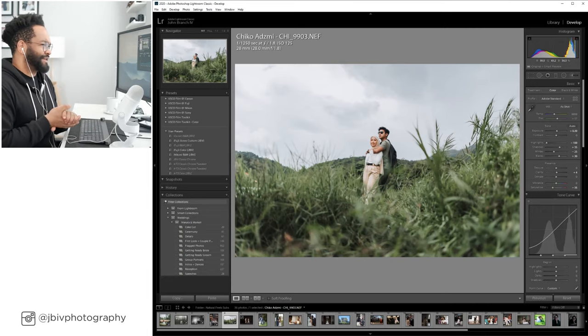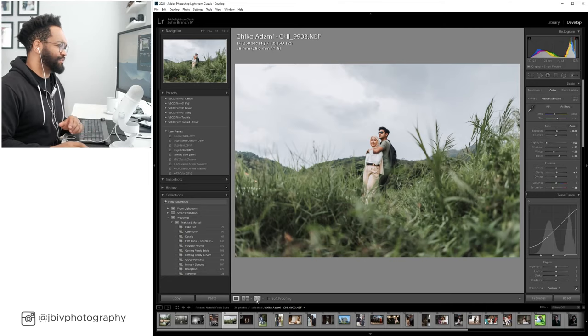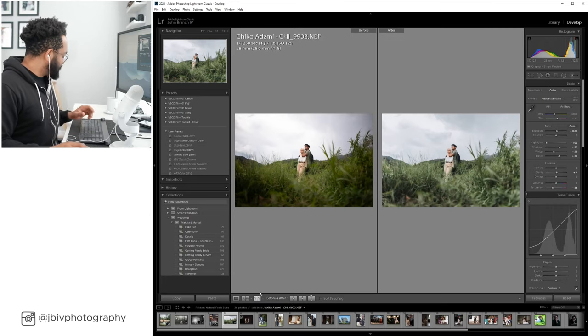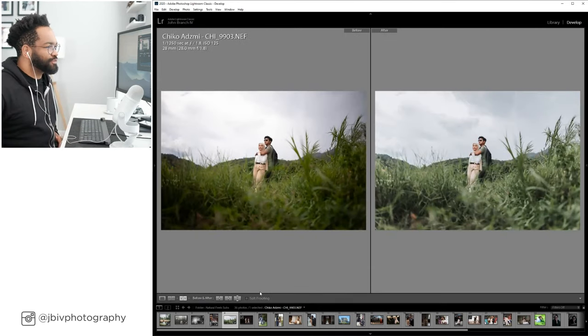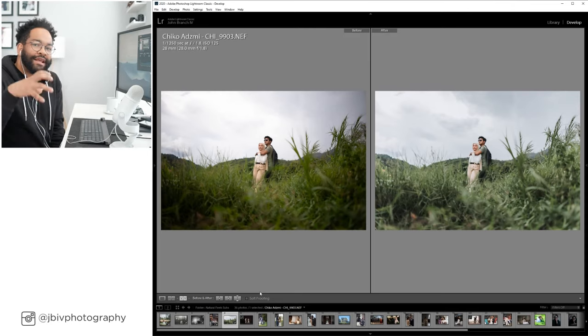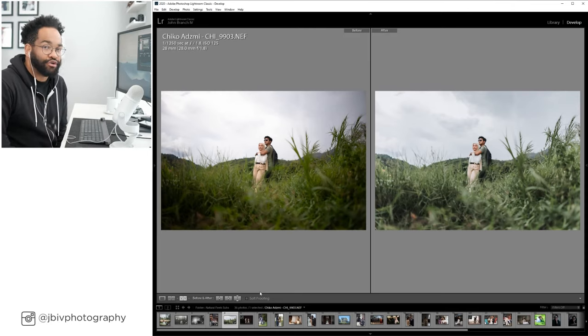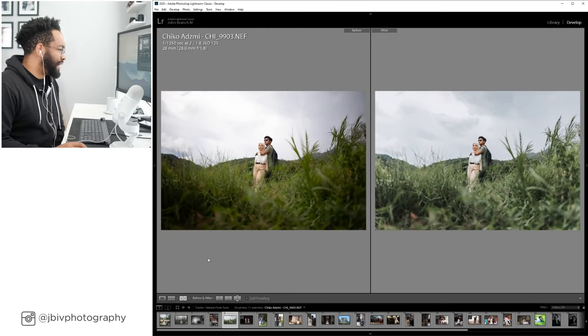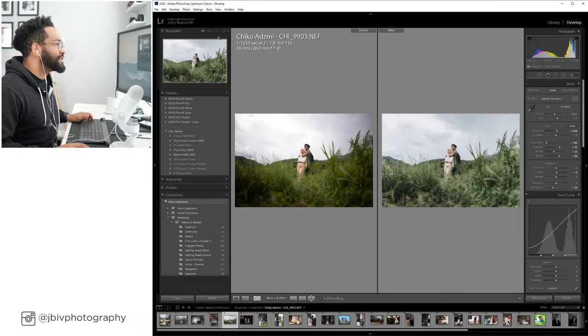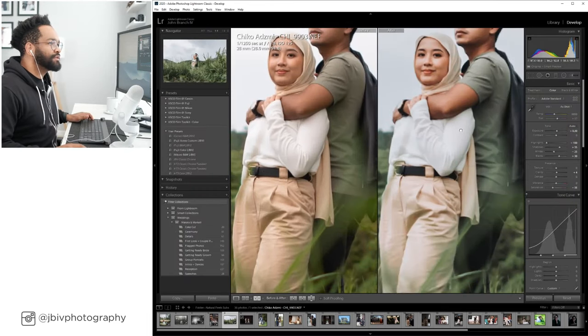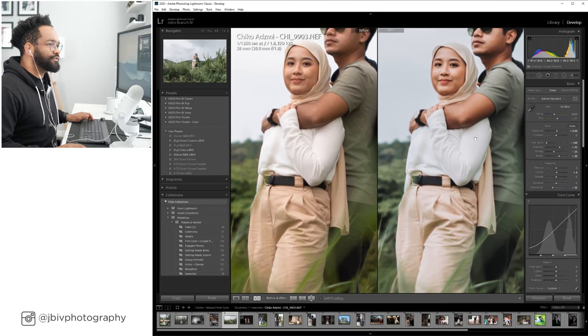Yeah, that's perfect. The picture straight out of camera looked great, and that's really the goal with the Natural Fills preset pack. You want to be getting great straight out of camera photos first, and then the Natural Fills will just fill it in a little bit. You see the greens a little different there, a little dimmed down. The colors do fade out a little bit because the saturation is pulled down, but the colors are pretty much on for the most part.